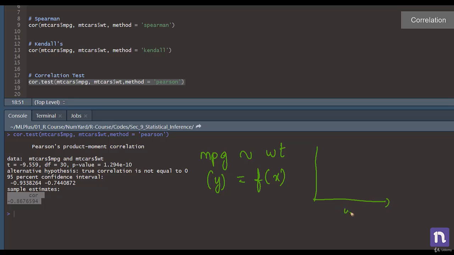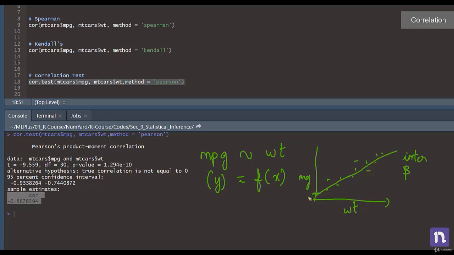Suppose you have weight here and MPG here. The points are distributed something like this, and you are fitting a line of best fit. For this line of best fit, you are computing the beta coefficient. We will get to all of this when we are looking at linear regression as such. But understand that there is an intercept component and a beta coefficient.